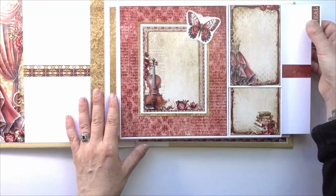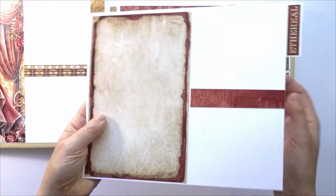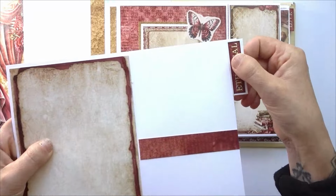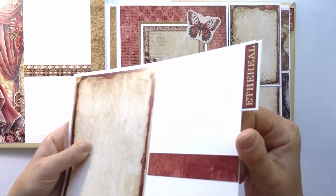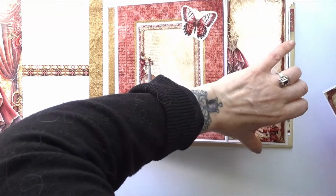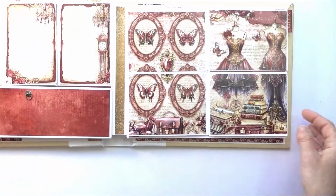Each page has a big pull-out. Okay, so one side is quite plain and then the other side has patterned paper on it. I've just used some of the word ephemera on either side so you have something to pull on when you're pulling it out of the page. Okay, page 2.